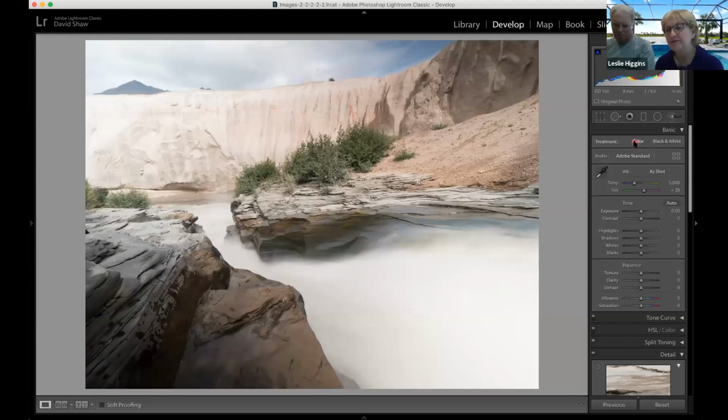Excuse me, Dave. Yes, go for it. Do you control the vision of the people on the screen? Because on my computer, those pictures are covering up the histogram. Could you move them over to the left side of the screen if other people are having that problem as well? That's up to you, Leslie.